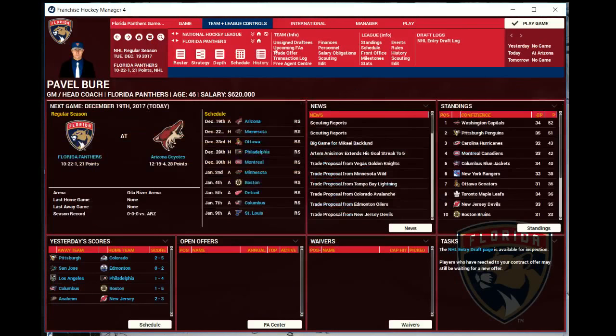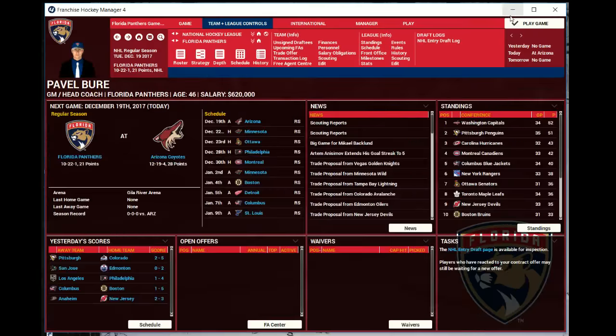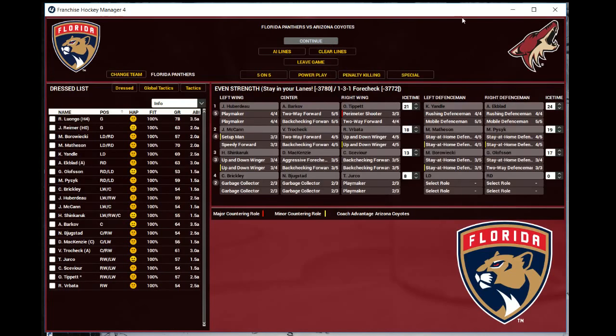Okay, what if we went to stay in your lanes? Kind of old school, but yeah, might make sense for us. For a team that doesn't exactly have a ton of roster depth right now, might be best to keep it simple. Yeah. All right, I'm also going to leave their lines as it is.